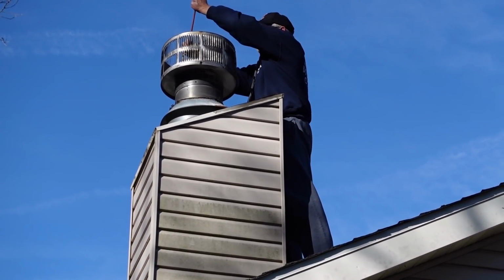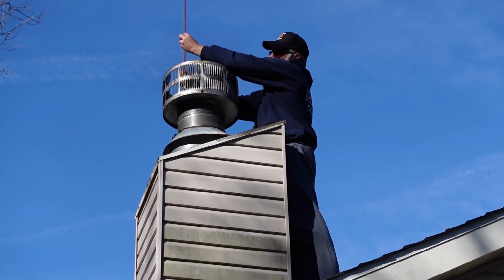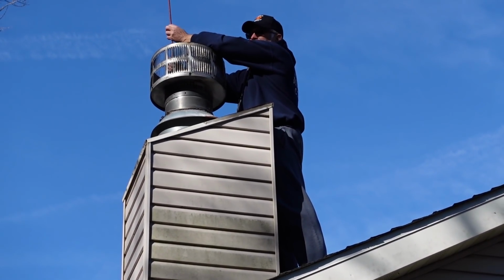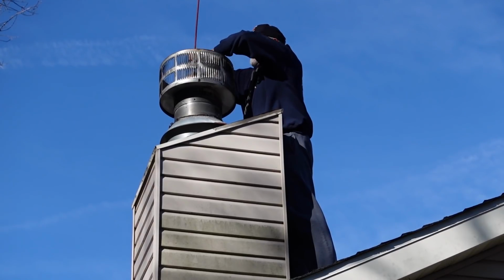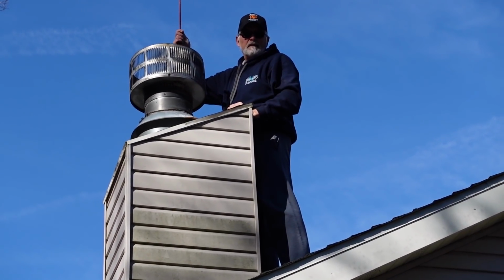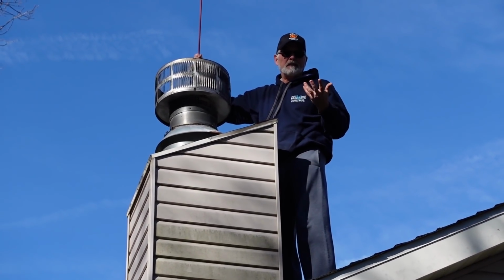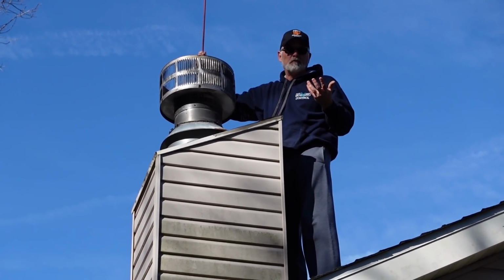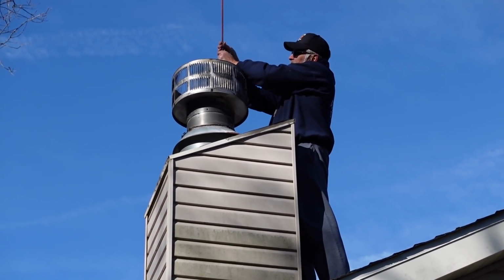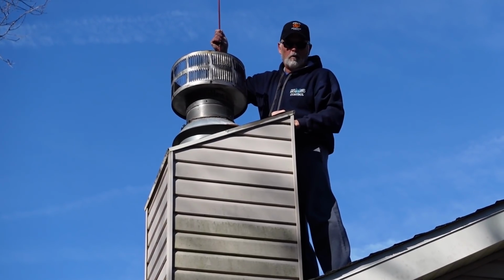And I'm sorry, I probably missed you saying this, but why exactly should you do it every year? I mean, if you have too much buildup, then your smoke won't go up there properly, or you can have a fire, or what? Yeah, because creosote does burn. So you've got live ashes flying up your chimney. That can catch on fire and cause a house fire. So you want to do everything you can to make sure everything's clean out of your chimney, and plus you want good draw or good flow from your chimney.